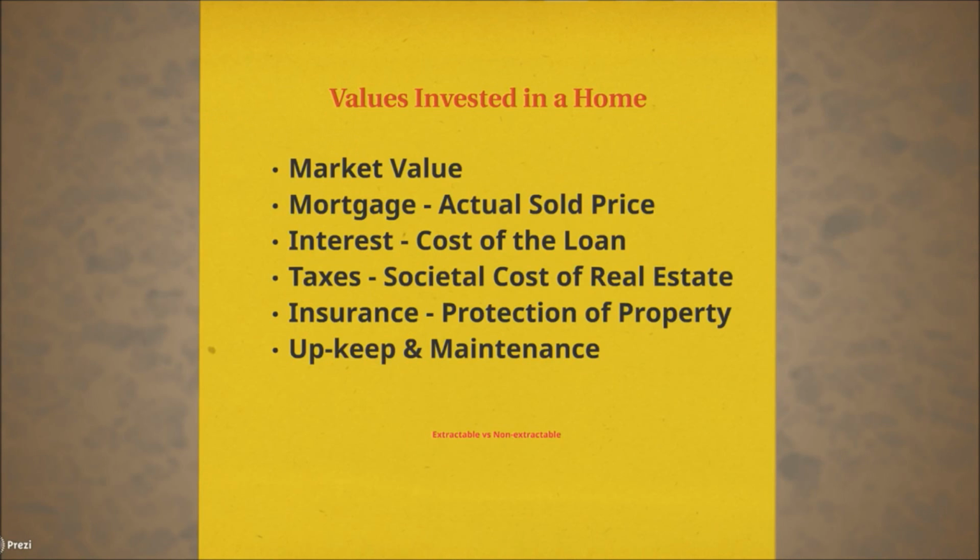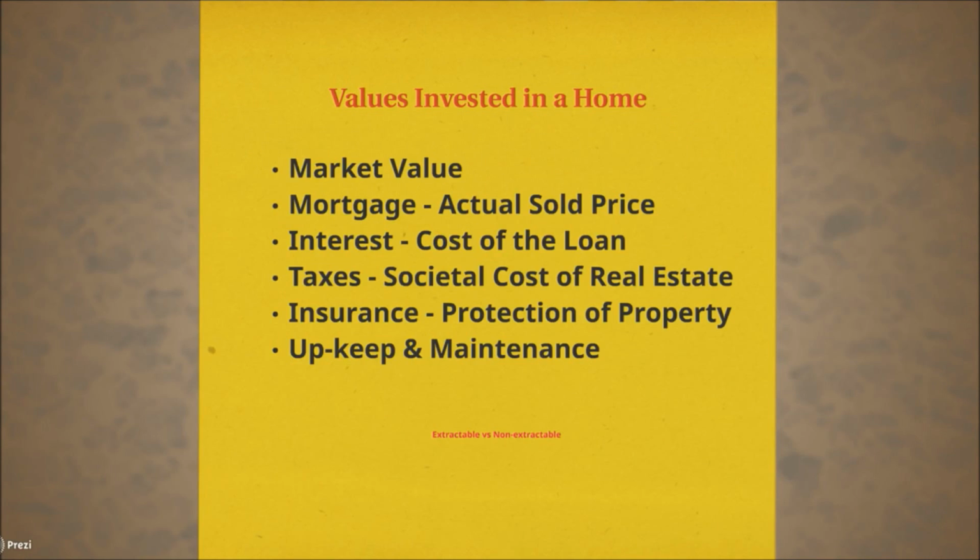Then there's a form of value that is represented by taxes. And I like to separate taxes and identify taxes as a form of value because there's a certain amount of societal value, or there's a societal cost of real estate invested in a home. And this is where you get the allowances and protections of your local, state, and federal government and the community that you live in. And so I identify that as a separate form of value in a home.